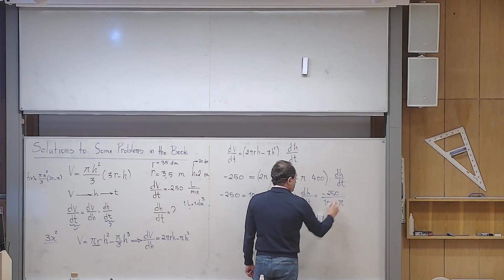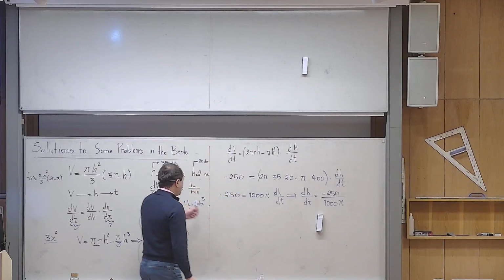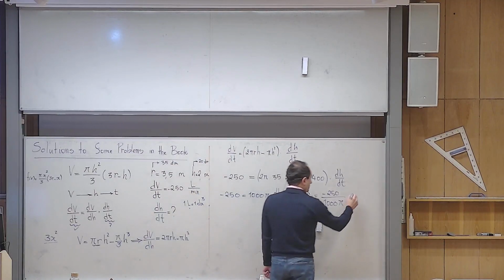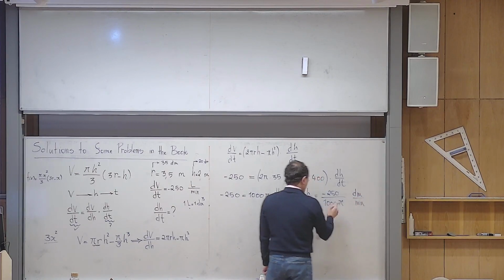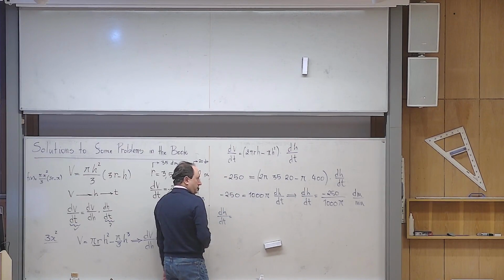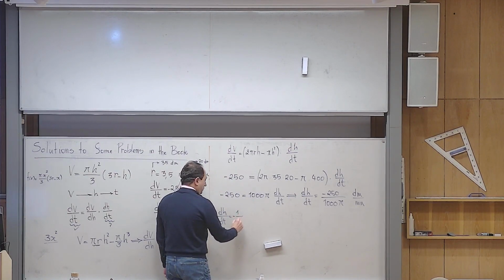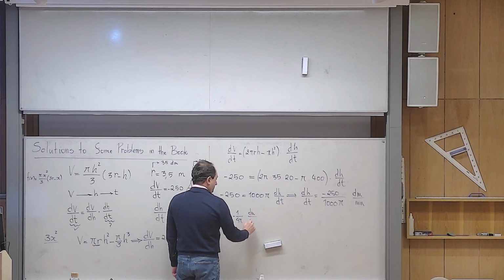But the units are necessary here. So what are the units? H is in decimeters, time is in minutes, so it becomes decimeters per minute. And then of course you can simplify that a little bit. So dH/dt, of course you should also expect to get a negative number because it's decreasing, so it becomes minus 1 over 4 pi decimeters per minute.